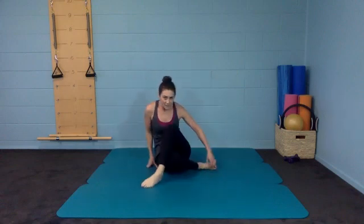Just going to start with a few stretches. So you can sit cross-legged and then bring your front leg over the other leg. So there's a bit of a stretch here. Pull the knee in towards you and just lift your spine really tall. I'm just going to hold that there for a few breaths, just to warm up those hips. Some of us have been sitting a lot lately.